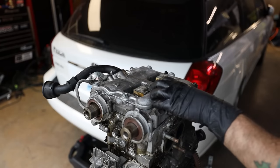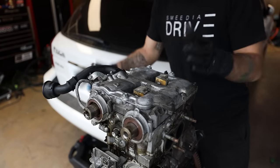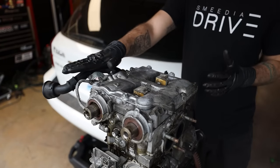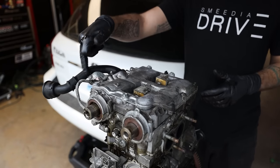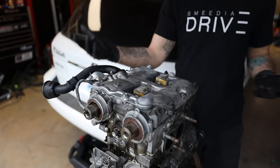First thing that we want to do before we even start trying to take this thing off is get everything out of the way that we don't need. It's going to be this oil pickup tube, or the oil fill tube, both the coil packs, this oil control valve line right here, which is an oil line.